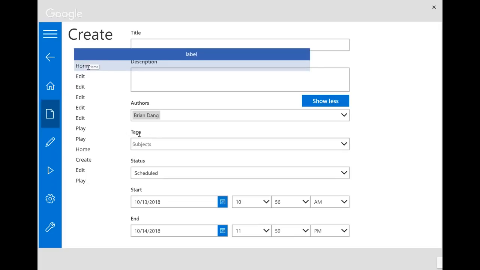So when I was on the home screen, it kept the breadcrumb to that home screen. When I went to the edit screen, it kept the breadcrumb there. I clicked the edit screen a few times. That's why it appeared a few times. And then eventually I clicked play. So I'm breadcrumbing as I go along.